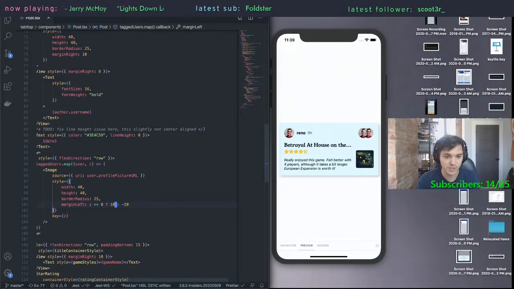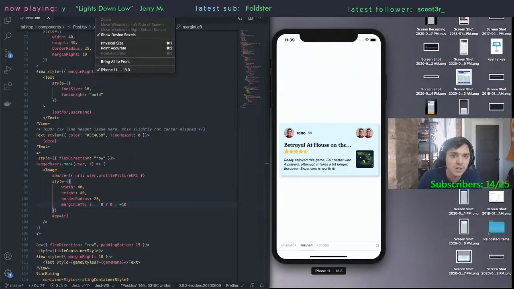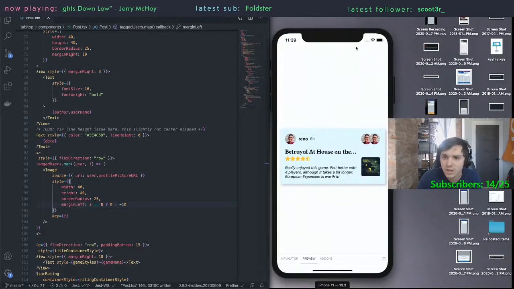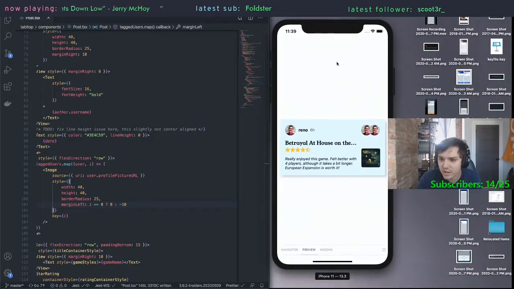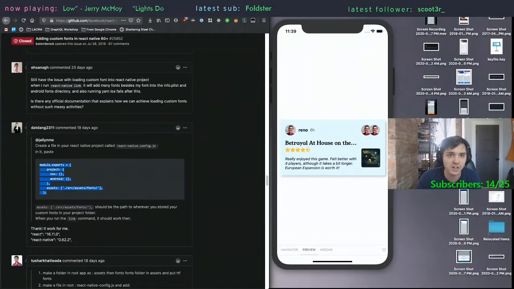Is -20 just too much? So like a slight overlap, and this is hard to tell because this is just kind of small. That's slightly bigger. Okay, that looks decent, I think. We should make them have different pictures because that part is not great right now.